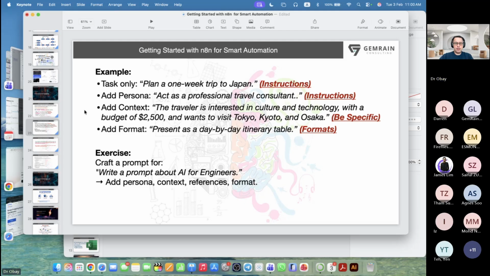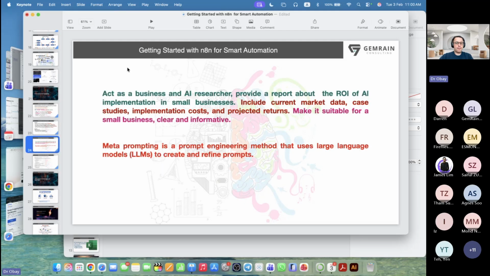All right. Then this is another example here. You can see this is the persona over here. We are asking, act as a business and AI researcher. This is the persona. Act as something related to the prompt that you are going to ask.